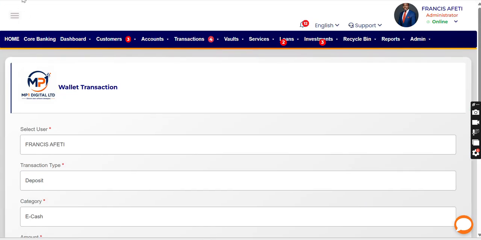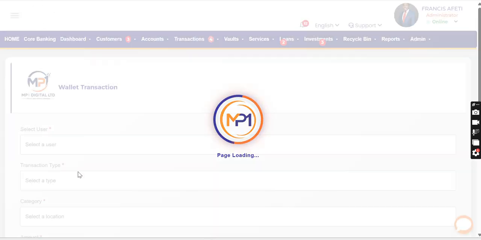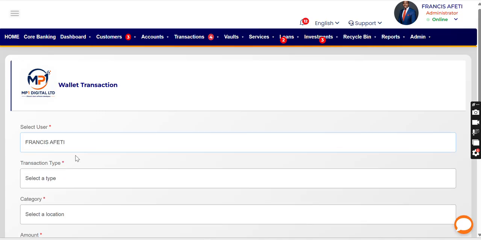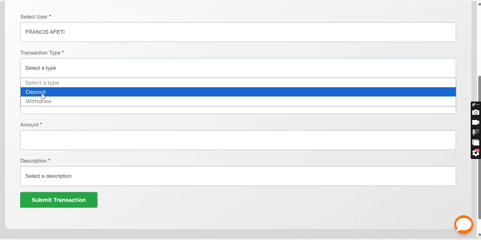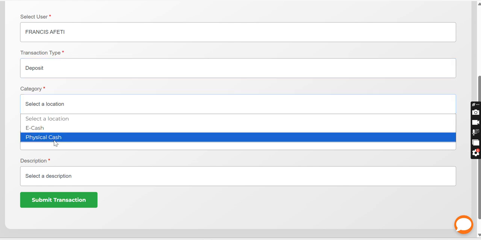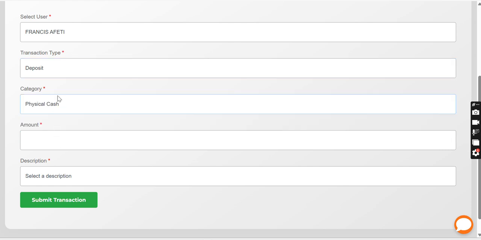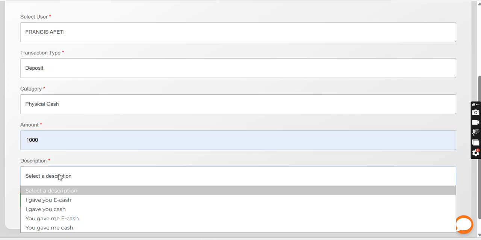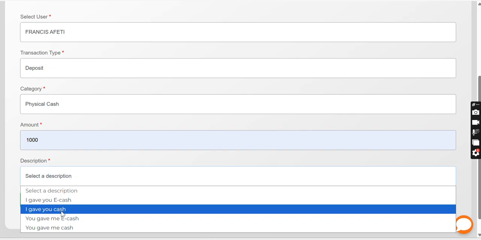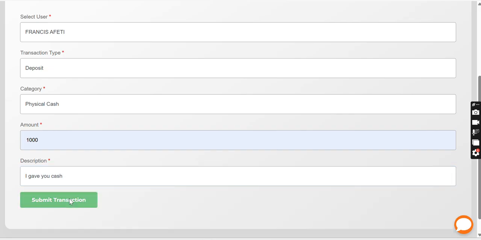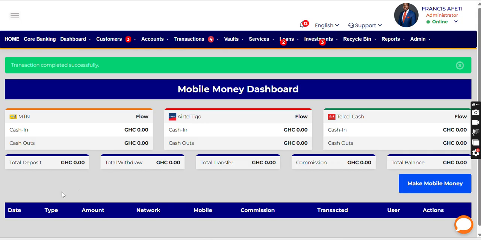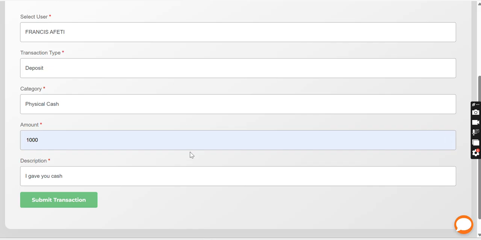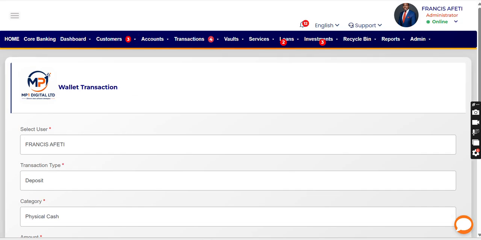Now that same staff, you need to give the staff physical cash. So you choose the staff again, and then you choose the type, deposit, and then this time around category will be physical cash. Then you enter the amount, let's say 1,000 again. Then description, I gave you cash, then you submit. Once you submit, in total that particular staff will be having 2,000 in total for the Momo business.